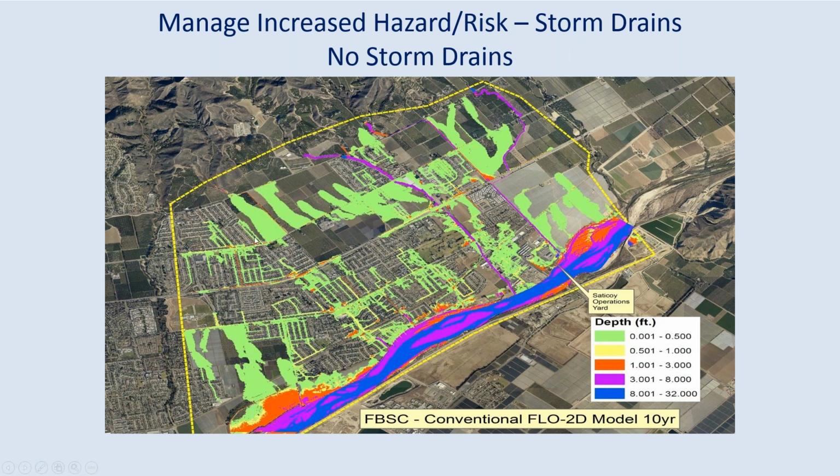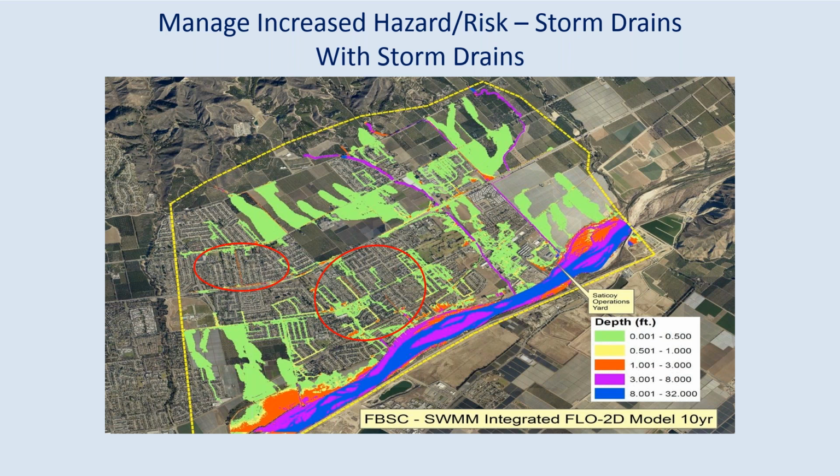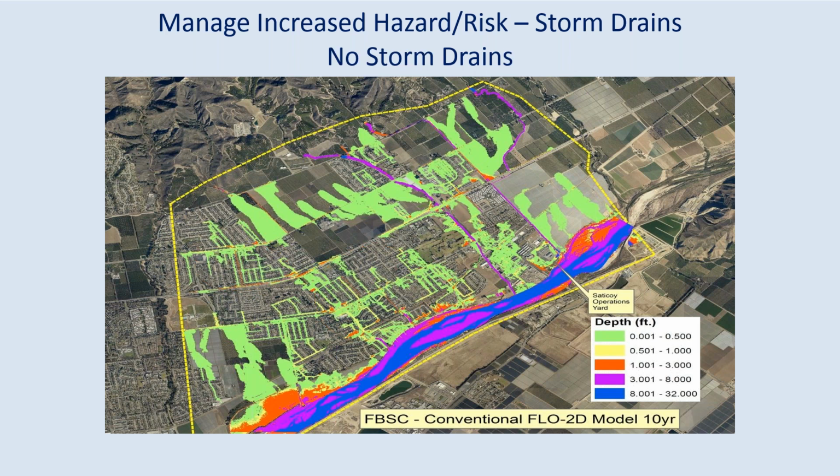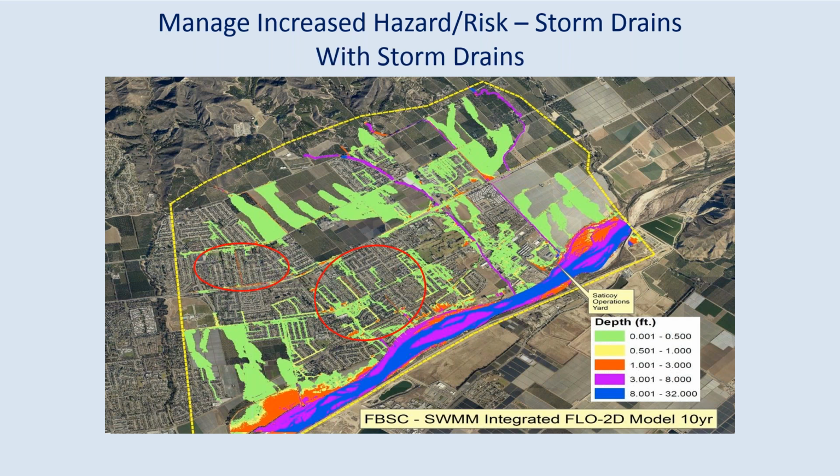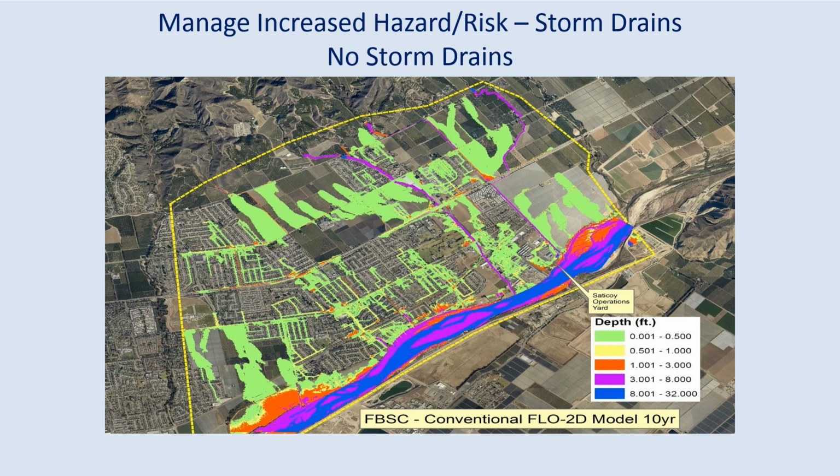If you look at the area of inundation on this map, you can see it with the storm drains. And then if you go forward, you can see that the storm drains do have an impact if you can appropriately capture the flood event. So let me go back and forth here for you. And you can see the impact of the flood event and the hazard, managing the hazard risk.